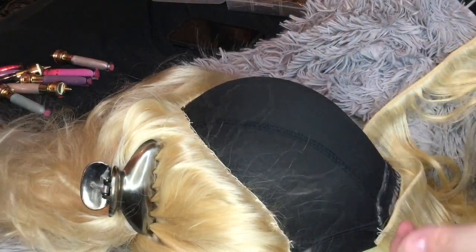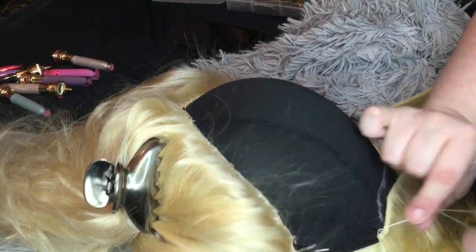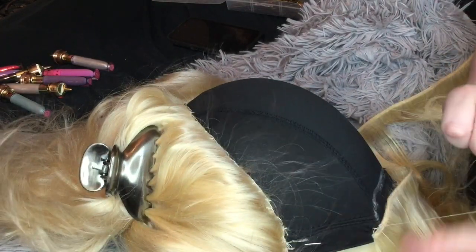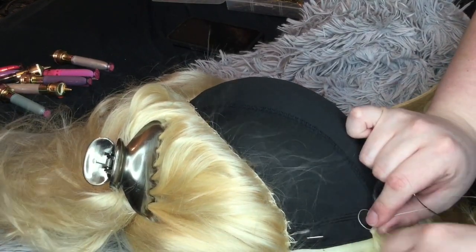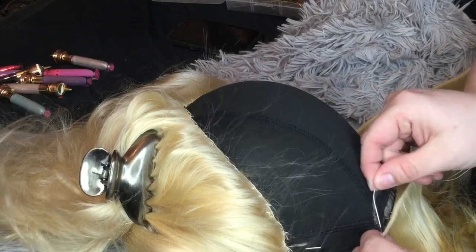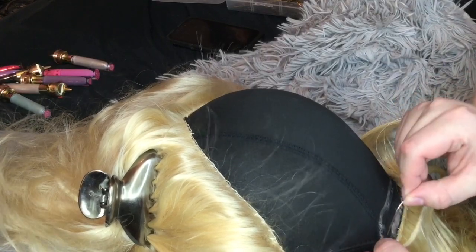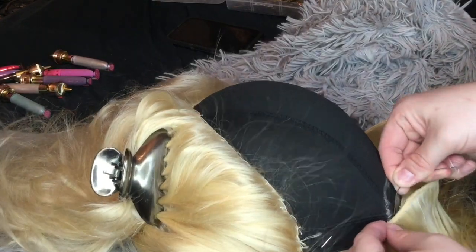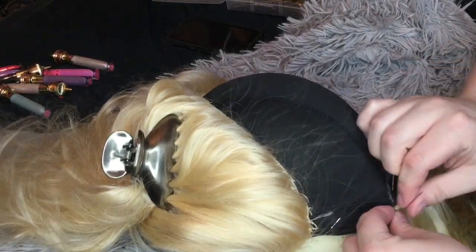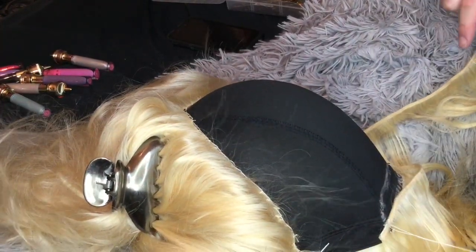I wanted to mention as well, you do not have to go through your wefts. You do not have to go around your wefts. You could do either one. I prefer to go through my wefts. People say that that causes shedding. I don't have a lot of issues with shedding when I do it. If you find that you make a wig and you're having a lot of issues with shedding, I recommend going through and either gluing your wefts or sealing your wefts. But I never have that issue.